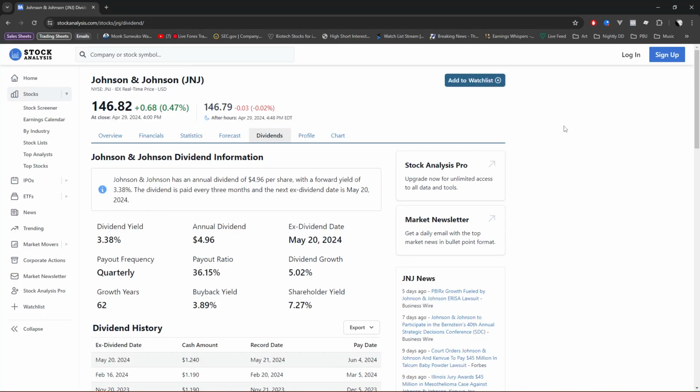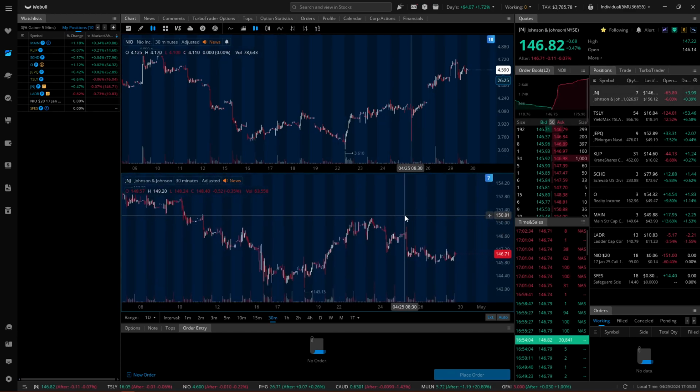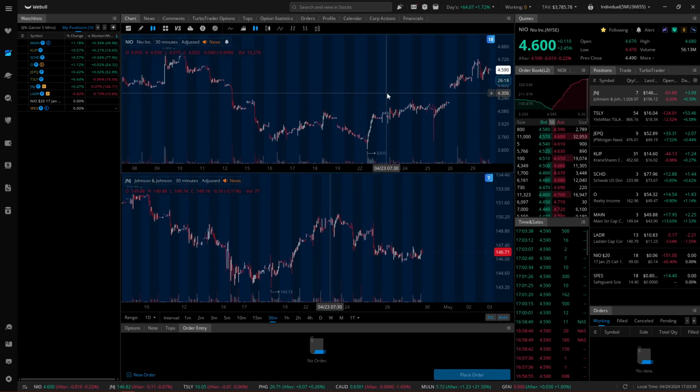So I grabbed some Johnson & Johnson, and I'm going to also do the same kind of research into the other ones. I believe most of these are monthly, so I don't really have to worry too much about that. But I just wanted to make sure I got in on Johnson & Johnson. I'll probably grab another one here, maybe tomorrow. I don't know. We'll see what the stock does before I make decisions. Not that it really matters too much. I just don't want to try to get filled after hours with an 8-cent spread. So maybe I'll grab some, maybe I won't.